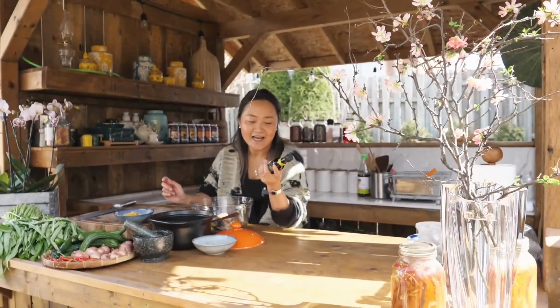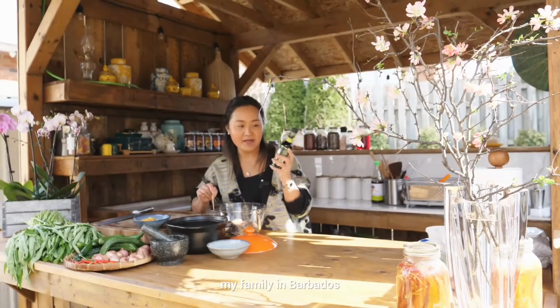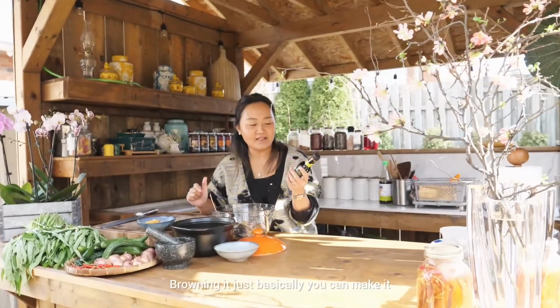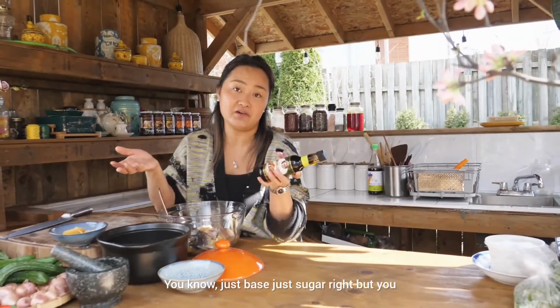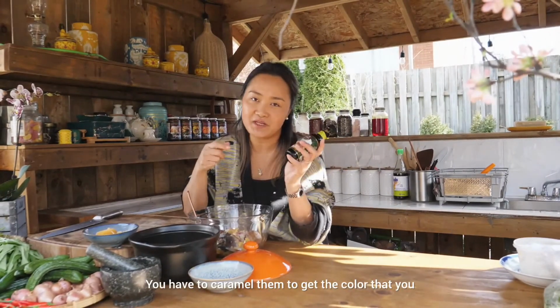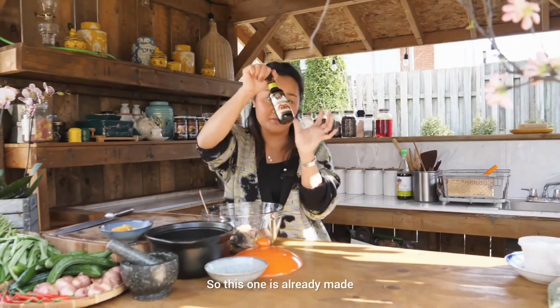Browning. I went to visit my family in Barbados, and this is what I got. Ta-da! Browning. You can make it on your own as well. It's just sugar, right? But you have to caramelize it to get the color that you want. So this one is already made.